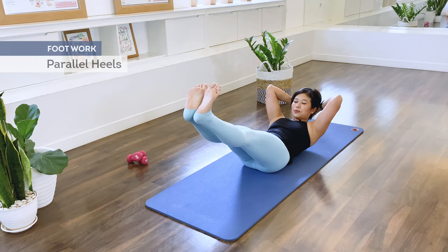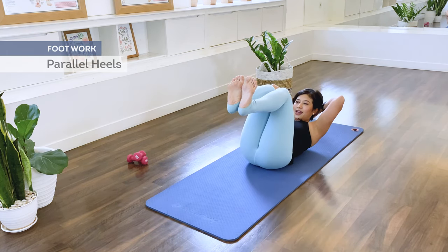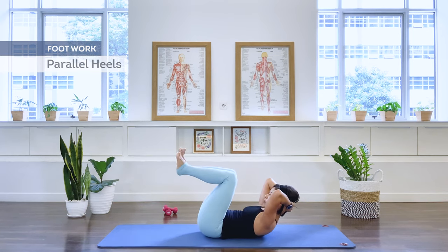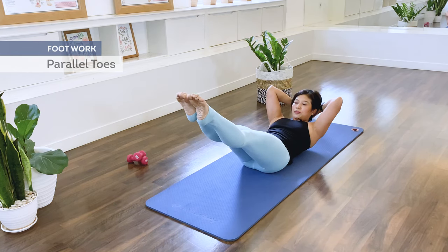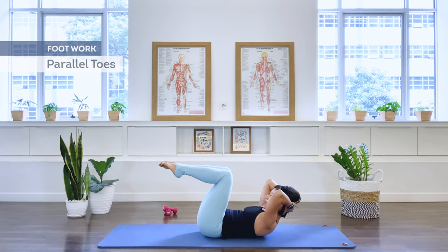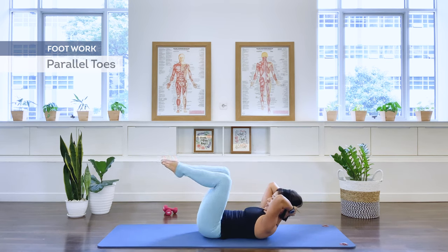And three. And four. And five. Last six. Come back in. Plantar flex the feet. We go for the parallel toes. Two. And three. And four. And five. Last one. And we actually rotate the legs.